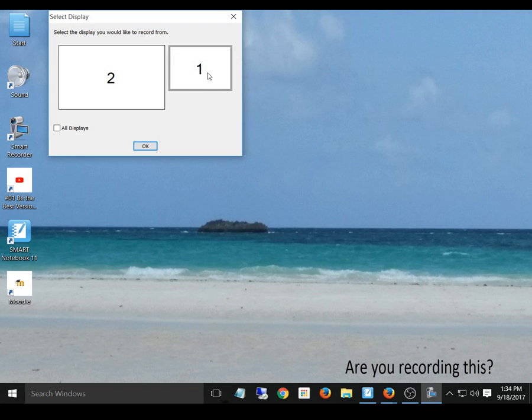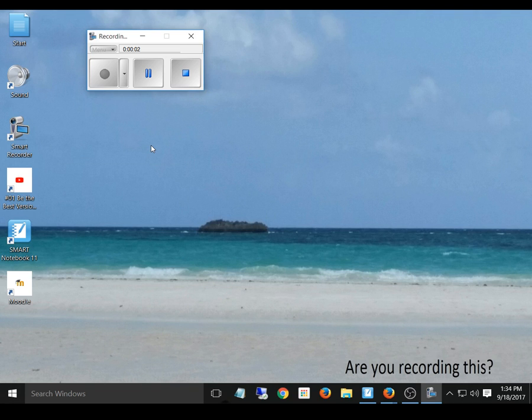In my case, I've got my screen split, so I have to say which screen, and it defaults to the last one you did. And now I'm recording. At any time during class, I can pause the recording, and when I'm done, I hit stop on the recording. And then that's it. I'll upload it to YouTube and put it on our calendar, which is the subject of the next two short videos on how to upload it to YouTube and then how to get it on my calendar.